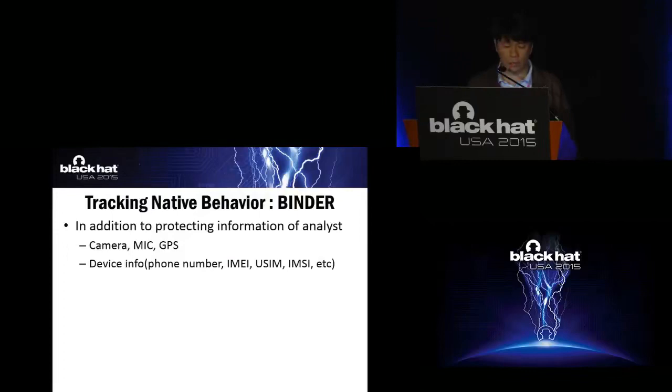Tracking Binder also makes data manipulation possible. For example, a malicious app obtains a video or a photo with the camera, taps the mic, and traces the position with GPS. At this time, we can manipulate the data transmitted through Binder. It is possible to protect the analysis information, like changing the FD for storing a video, changing the sample rate to 1 for recording voice, changing GPS data, and so on. Also, you can change device information: phone number, IMEI, SIM serial. This is easy if you use an emulator, but remember, we use a real phone.